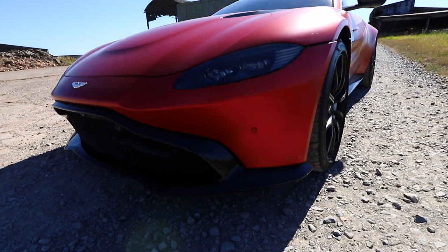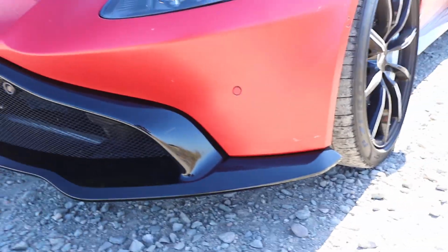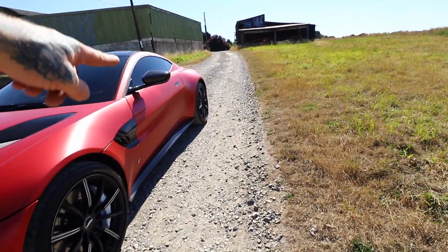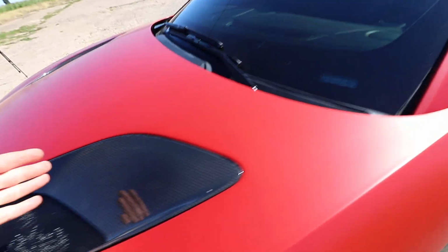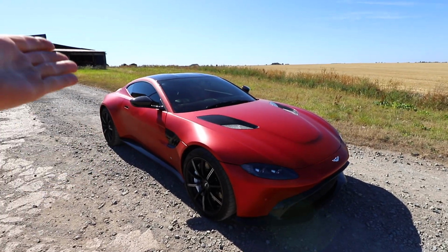But still something was giving me the ick. And actually what it turned out to be was the front splitter. I actually downgraded this to the black one rather than having the carbon one on the front. I think from looking at it from the side of the car and seeing a carbon front splitter, then moving into a black side skirt and a black rear diffuser, it just didn't look right. But now I think it works a lot better, even though it is a bit of a downgrade. But that doesn't mean I got rid of the rest of the carbon. Everything from the front wing upwards is all carbon, like the carbon mirrors and then also the carbon massive bonnet vents that it's got. And what a final product.